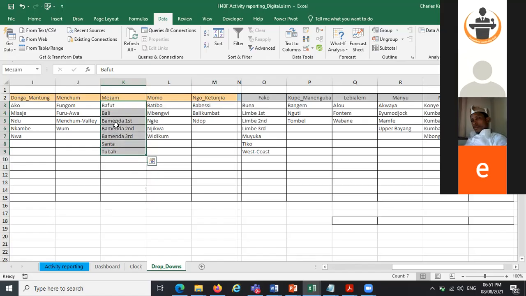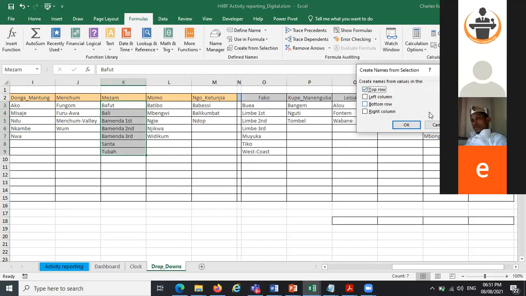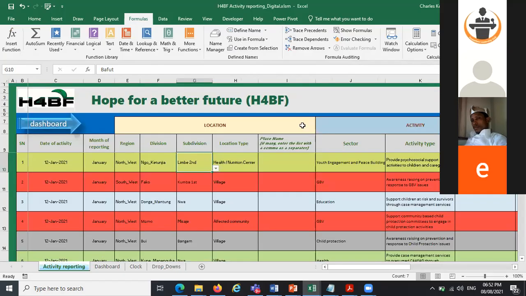So using the name created from selection, it automatically gives you this. And when you are doing that, the fact that you are using top row, it takes the name of the first cell and names all of this under that name in the name range. So you see, that's why when you come under Ngokutunja, it will represent just these 3 places.